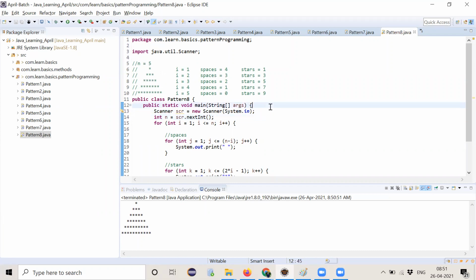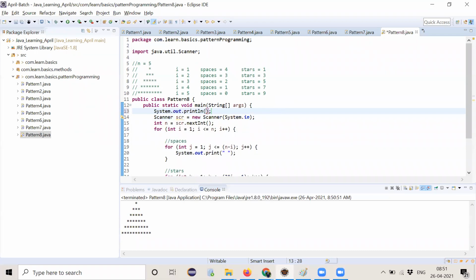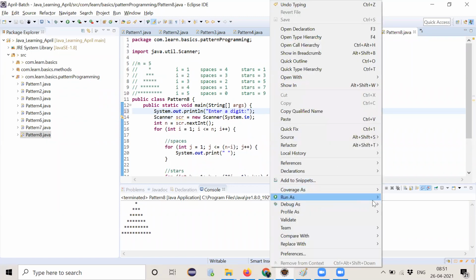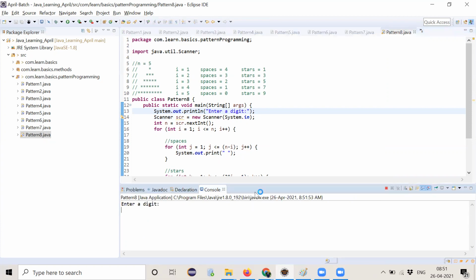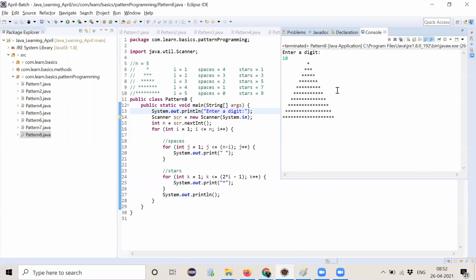Even before this, give a system.out.println, enter a digit. See, I'm going to enter a digit of 10. So it'll give the size of 10.